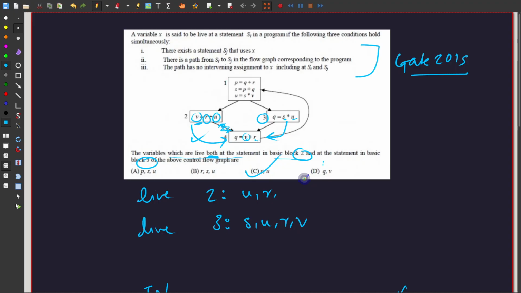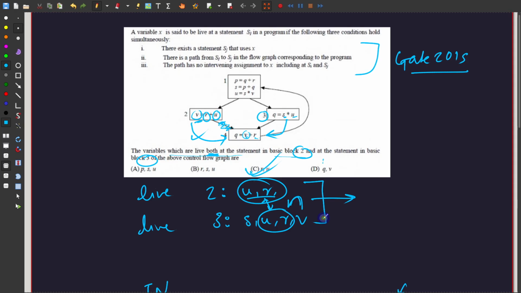I think that does not matter, but at this point you are more than qualified to look at these two and perform the simple intersection and say that, okay, u r and u r appear in both of these. These are the live variables that both of them have, and therefore this is the option. This is also another way to do it. This way is good. I think it works, but it does in fact need quite a bit of work.